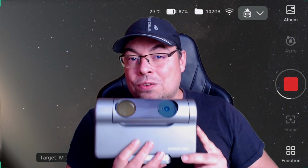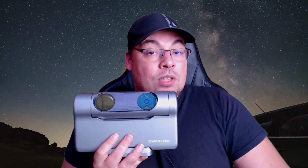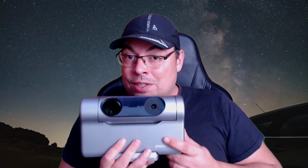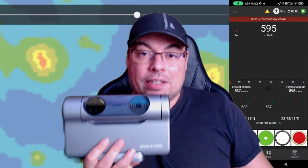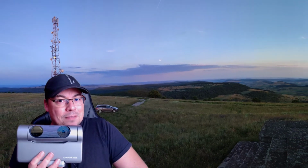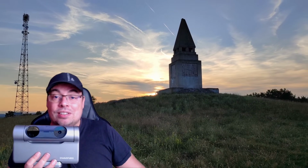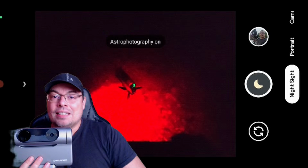Tonight I will go with the Dwarf 3 and capture the Milky Way using the live stacking feature of the wide field lens. I decided to go to a rural area, Bortle Sky 3, so I will be able to obtain better quality than I can get here in my backyard. Near the Bobulna monument, I decided to go there first. And you can see here in the images it's a very high altitude. And let's begin. Let's capture the Milky Way using the Dwarf 3 Smart Telescope.